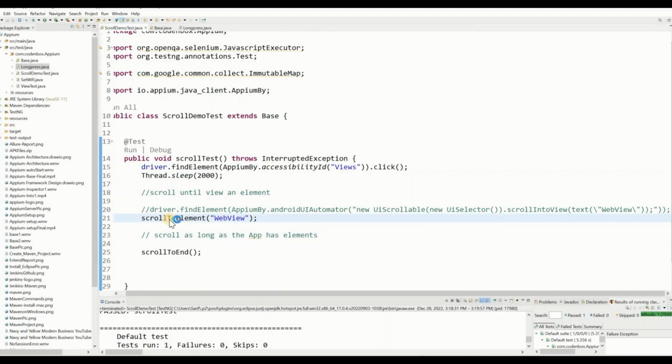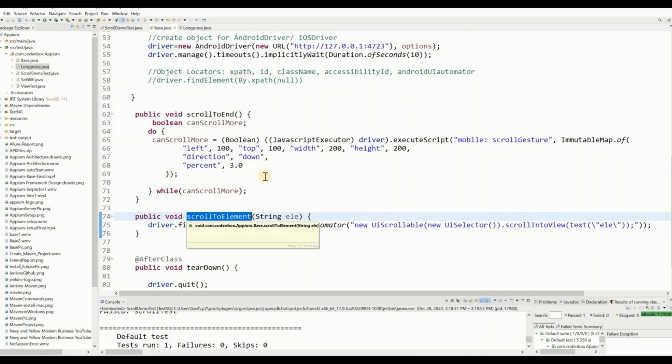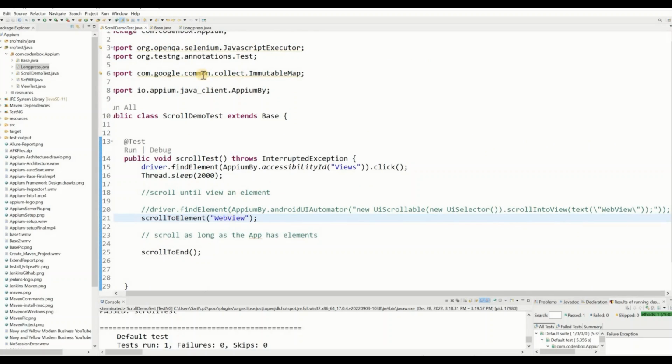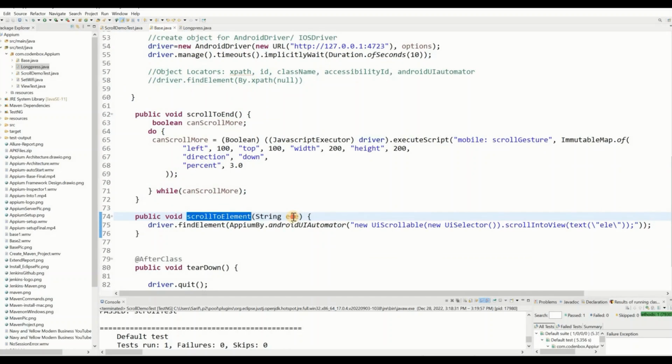When it calls that method, it will come over here, and the element, which is the web view, will be placed in this element. So it will perform scroll down up until that web view. Okay, so that's the way you can make a utility method, reusable code, and wherever you need, you can just call that method and pass the actual value, and it will apply there.